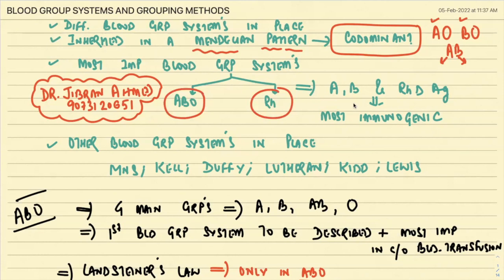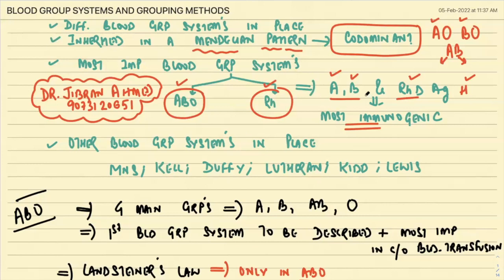Now, why is it that only these two blood group systems became very important? Does anyone have any idea why we are reading just about the ABO and the RH group system? Because these blood group systems have certain antigens like the A antigen, B antigen, RHD antigen, even the H antigen. Mostly they are immunogenic in nature. The AB antigen and the RHD antigen are immunogenic in nature and they can cause transfusion reactions. Because of this reason, we are studying the ABO and the RH blood group system.